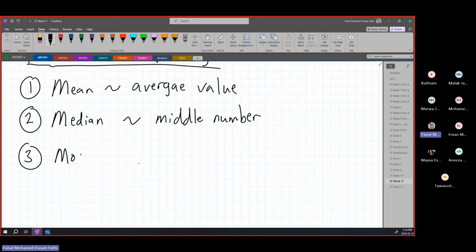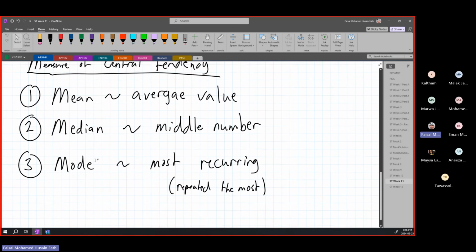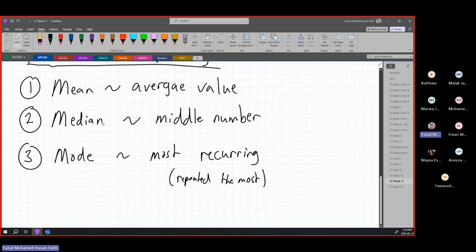And then we have the mode, which is the most recurring data. It is the data value that is always going to be repeated a lot, repeated the most, you could say. It has the highest frequency in some cases as well. So that is what is meant by these three. These three are all measures of central tendency, talking about the middle range, but each one describing a specific parameter of the central tendency that you're looking for.